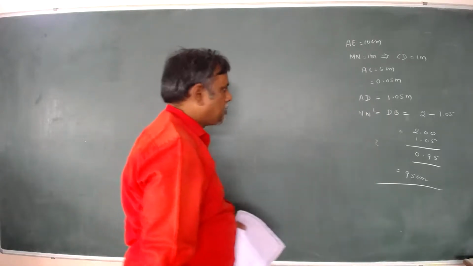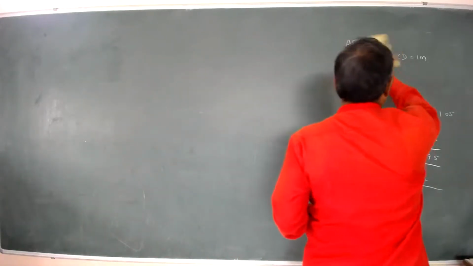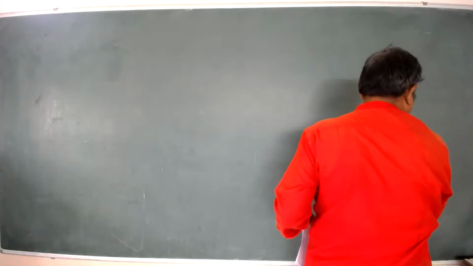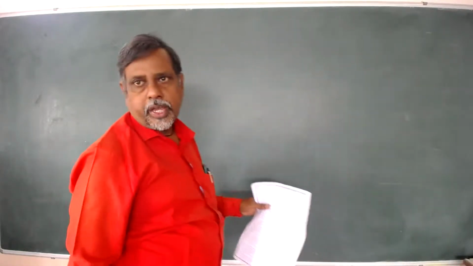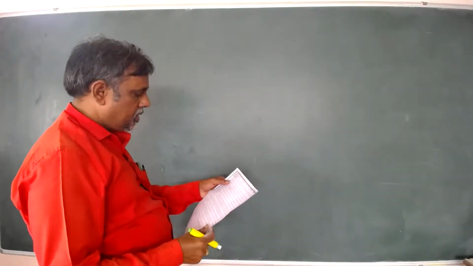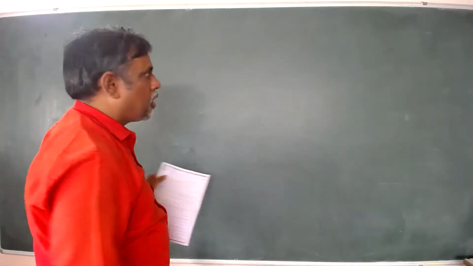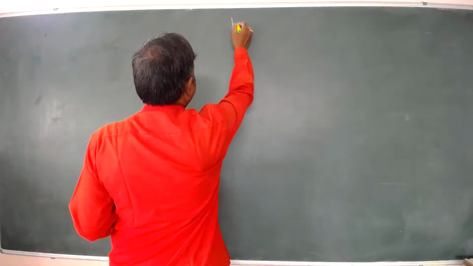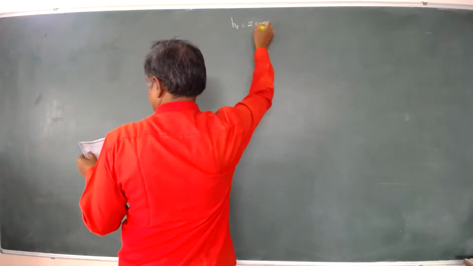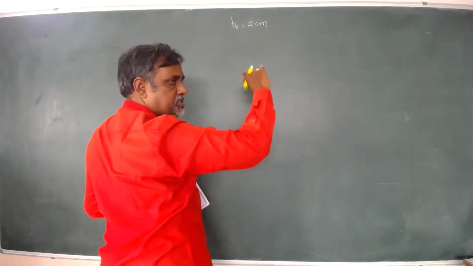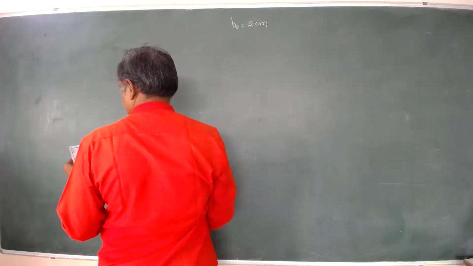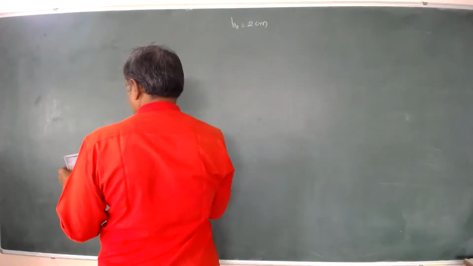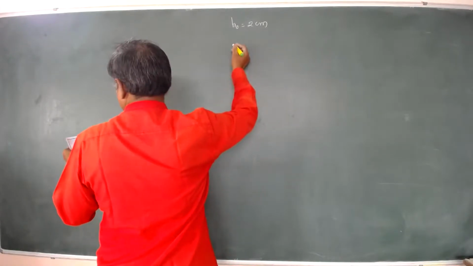On this mirror formula and magnification aspect, if anyone is new, just listen to the board. Listen to me. Okay, look at the board. A 2 centimeter tall object. Height of the object has been given. Usually, height of the object is always above the principal axis. That will be positive. It is placed 15 centimeter from a concave mirror.